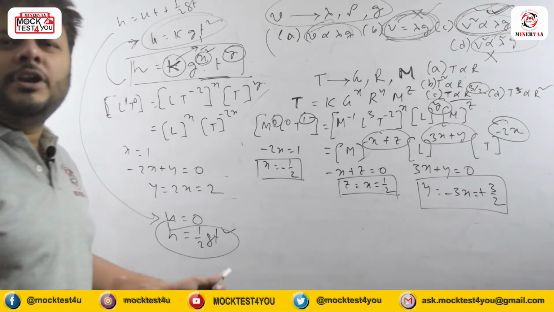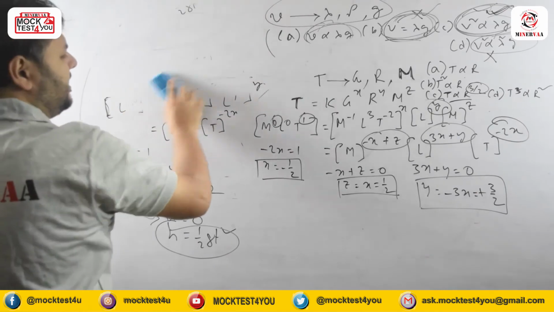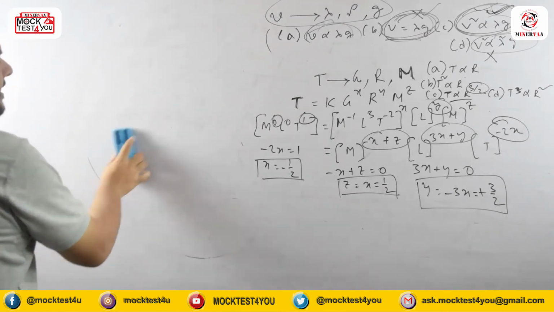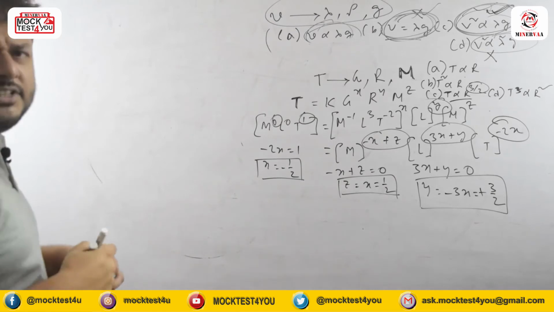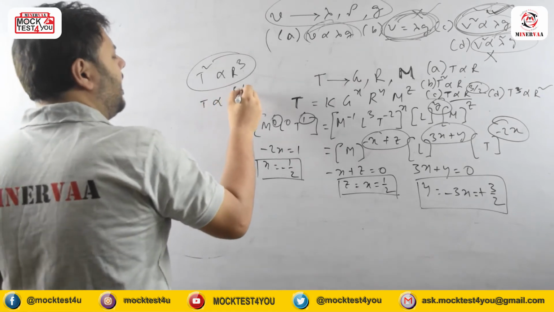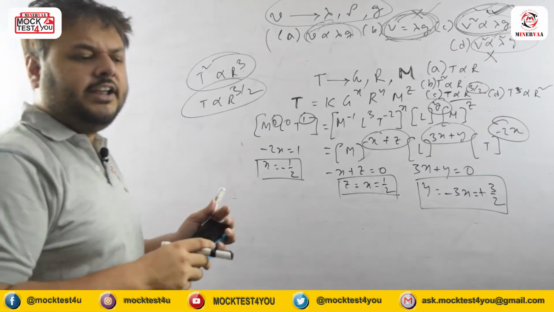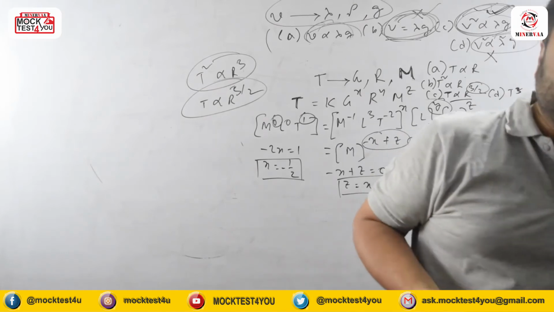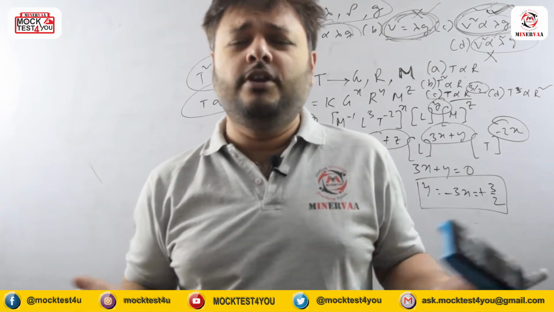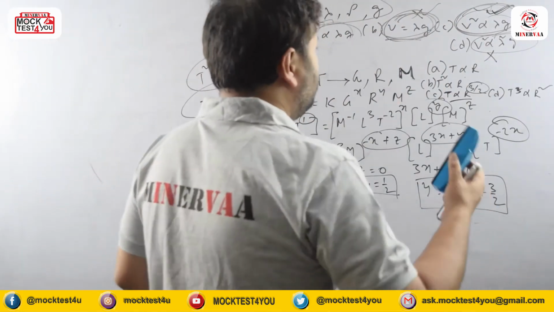But if you don't like to use dimensional analysis and if you want to save your time, then you could have skipped all this process and just remembered Kepler's third law. Kepler's third law says that when planets or satellites rotate about a star or a planet, you know this famous law, T square varies as R cube, so T varies as R to the power 3 by 2. It's quite normal. So if we can correlate whatever we have studied in previous chapters and previous classes, then we can save a little bit of our time, and that is going to play a very vital role in terms of our exam.